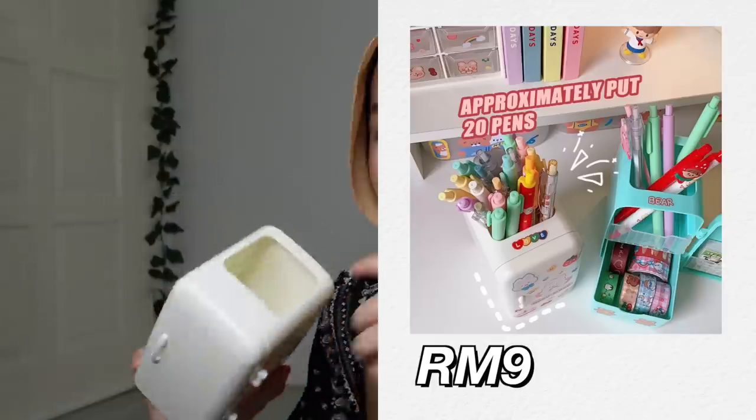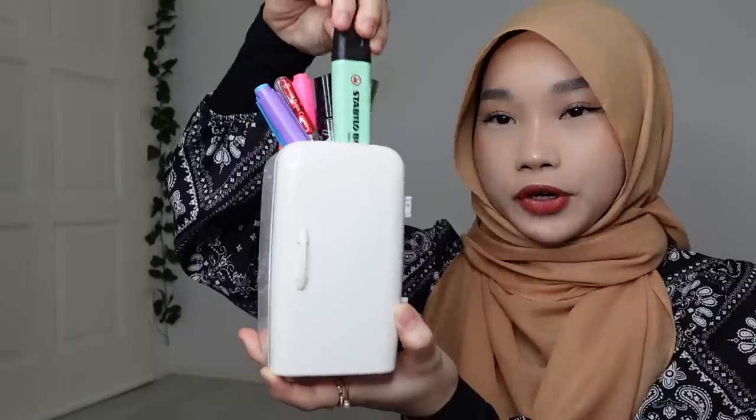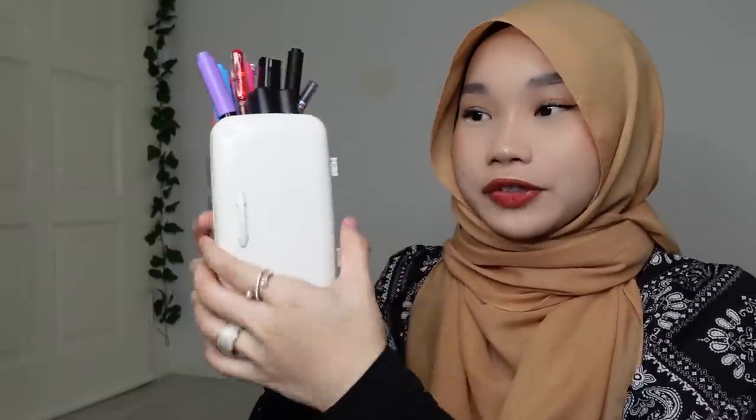And it says that you can put like 20 pens inside. I have my stationaries with me. Let's migrate it. Highlighters. Pens. More highlighters like that. So cute. And then you open it up.